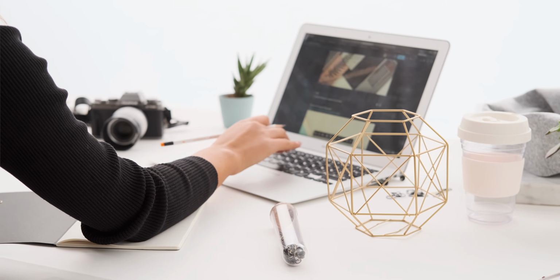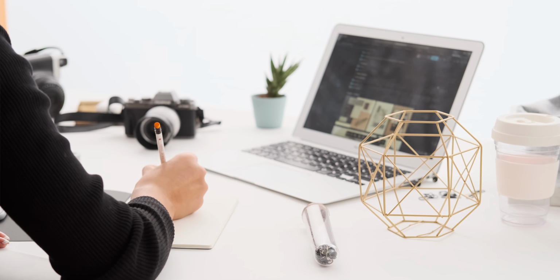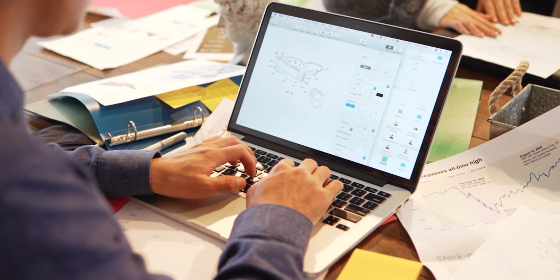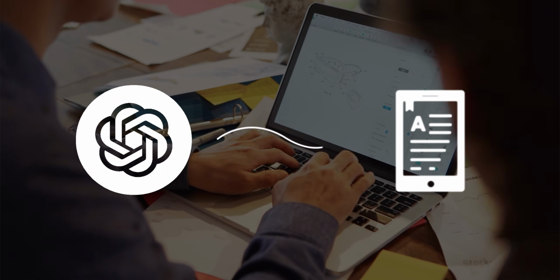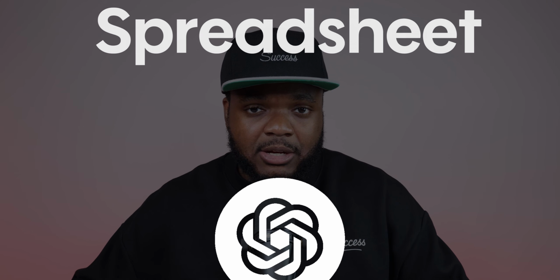And most of you probably didn't realize this, but ChatGPT can actually build a fully functional digital product from start to finish that you're going to be able to sell. For example, it can make an ebook. I'm not saying that it's going to be the best ebook out there, but you can definitely use it when it comes to making an ebook. You can also use it when it comes to selling some sort of spreadsheet or template.